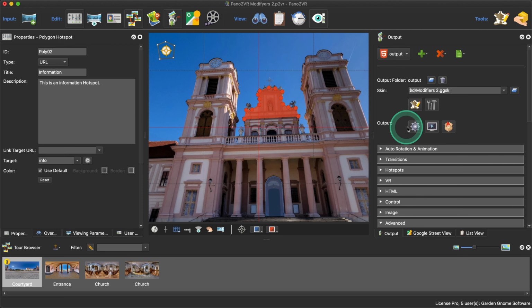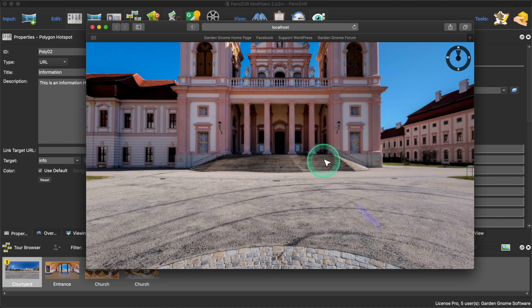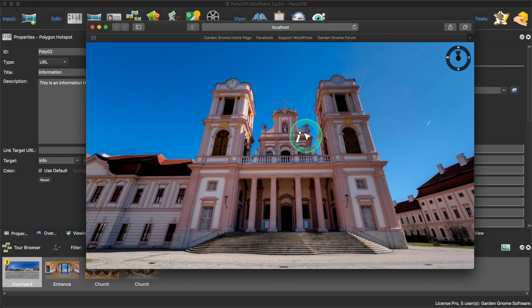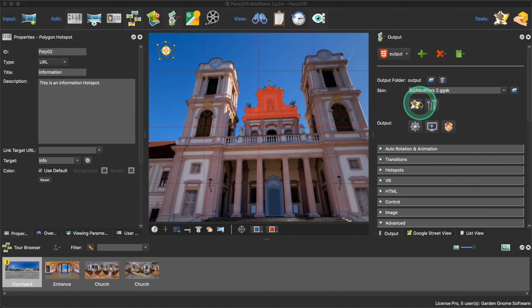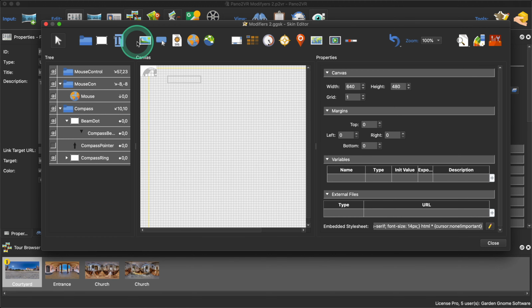So let's have a look and see that working. So here it is for the node. There it is now showing for the information. And there it is now showing for the web. So you can really go to town on this. I could have put in other things as well. I mean, let's just, how are we doing for time? Not good, but never mind.